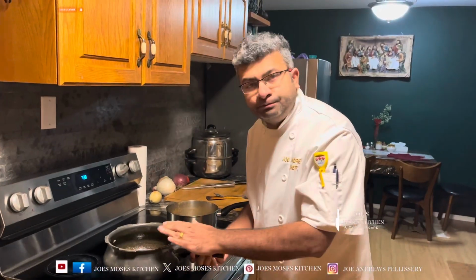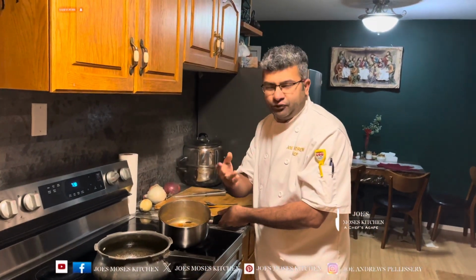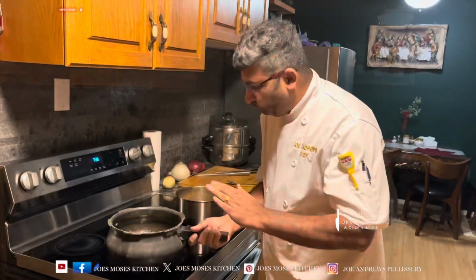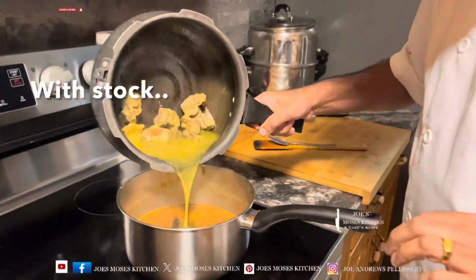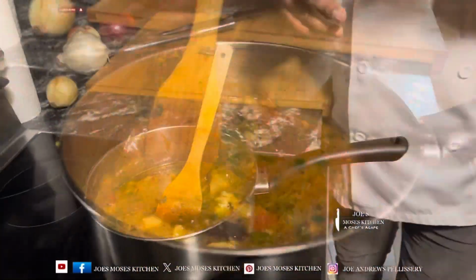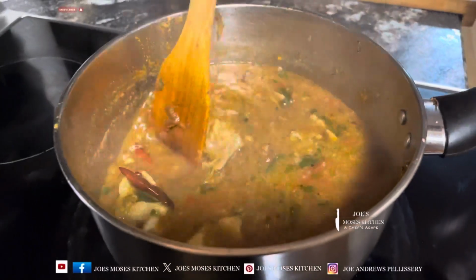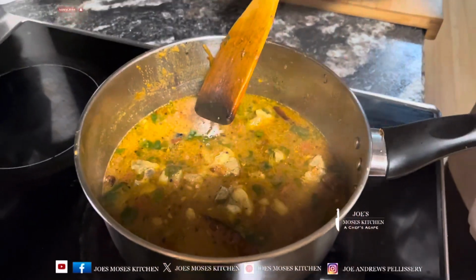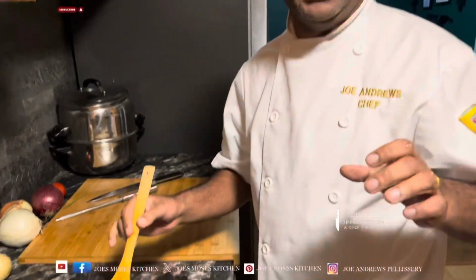Let's add the soft mutton to the leftover rasam, or you can make a fresh rasam also. Add it to the rasam and stir well. Bring to boil. When I'm making the rasam, I already told you not to boil too much. But in this case, when you're adding the mutton, to get the flavor infused into the rasam, you have to boil well. Let the flavor from the rasam go inside the mutton, and all the flavors make a beautiful mutton rasam.